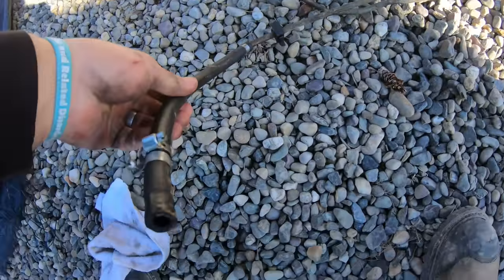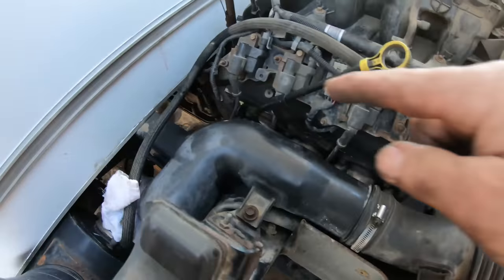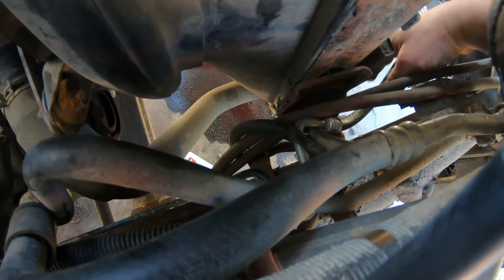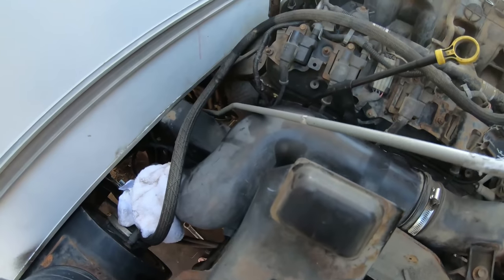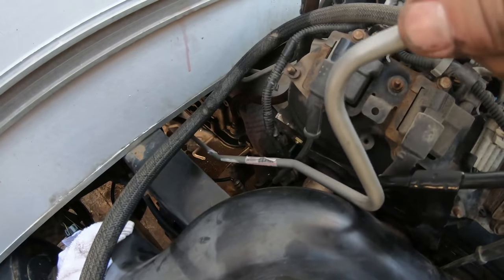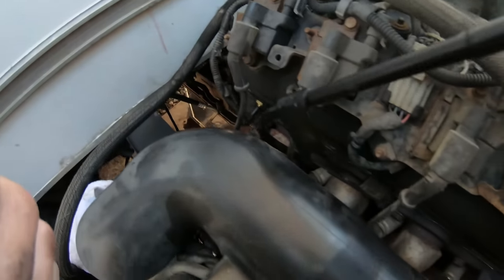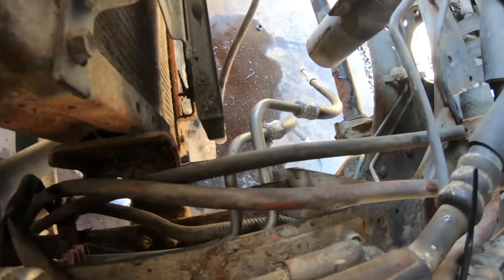Old lines are out — here's the splice that the guy put in. I'm feeding these new lines through — went down through here and working my way back, just pulling ever so nicely. Then they gotta go in those clips. Just gotta find out if that's the upper or lower. All I did was sneak it down through this hole here and work it right under the truck completely, all the way, until you get enough to get through here and under all this apparatus. Two bolts and a couple clamps takes that off, but I was able to do it with it on. Got all the lines in the clips.